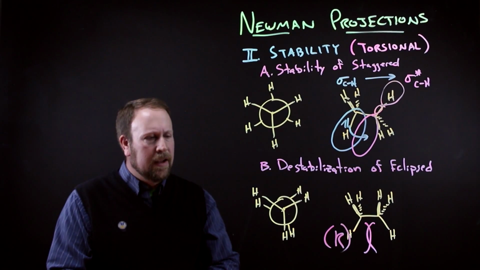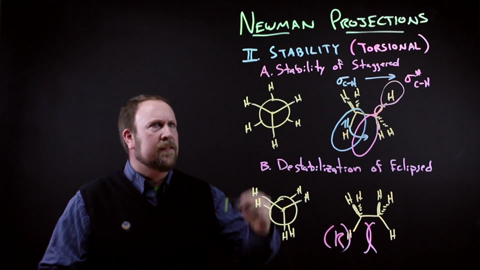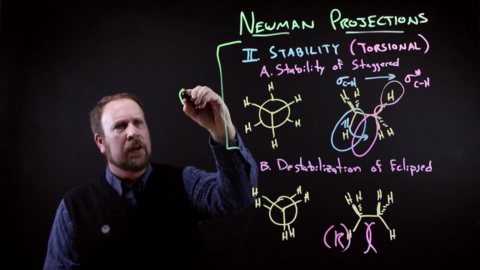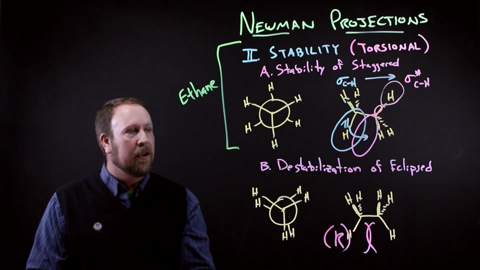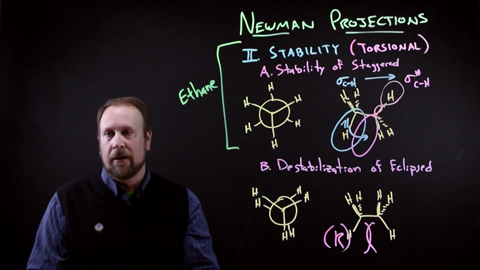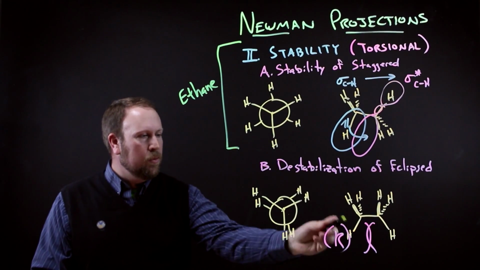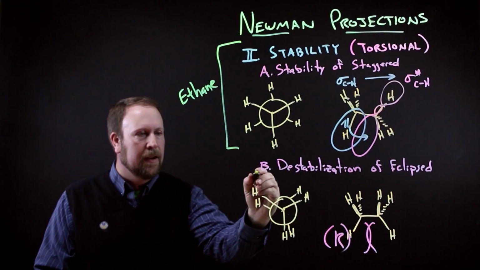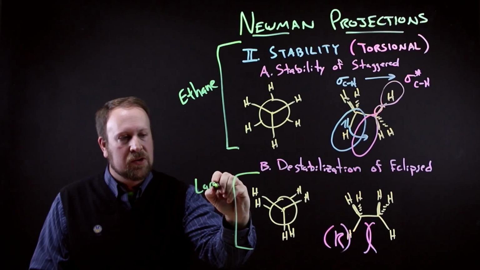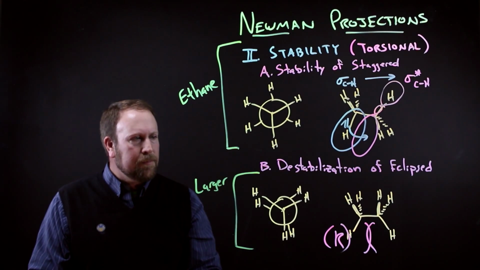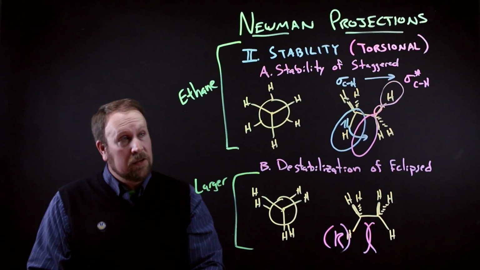So what we'll see is this top explanation is a really good explanation if we're only focusing on ethane. This is probably a better explanation of why we favor the staggered conformations in ethane. But as soon as we start to substitute our ethane skeleton, this becomes a much better explanation for larger molecules. So in the next section, let's take a look at a larger molecule.